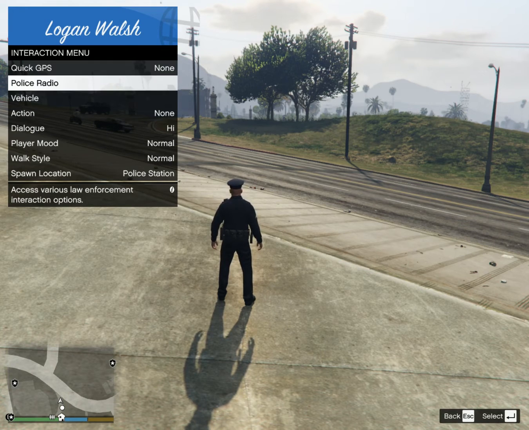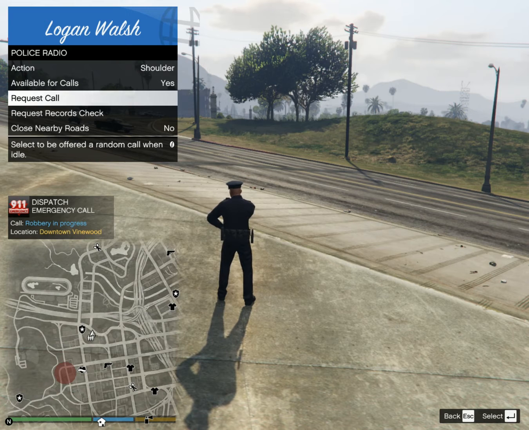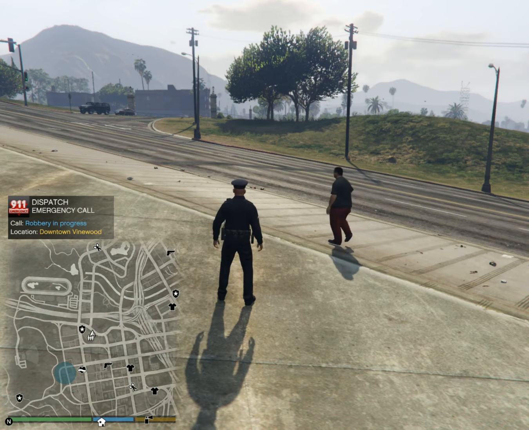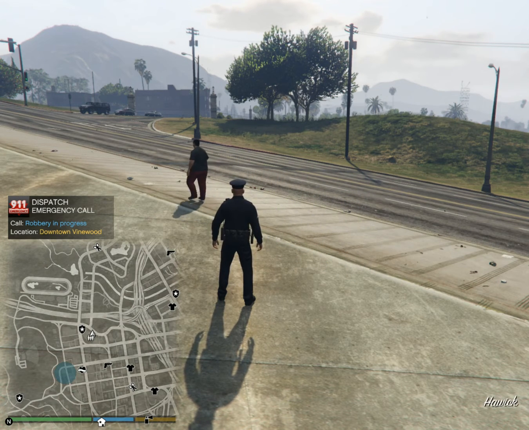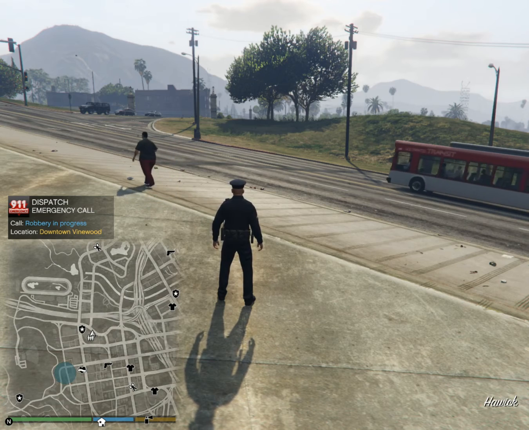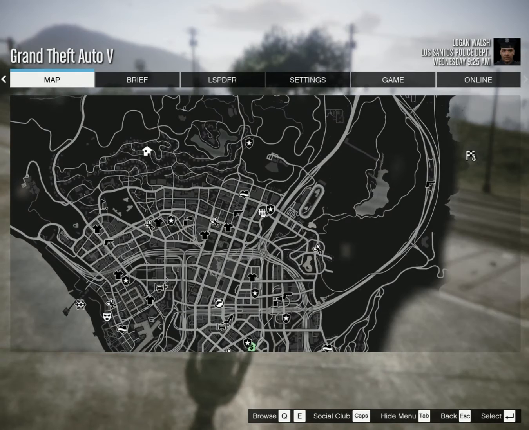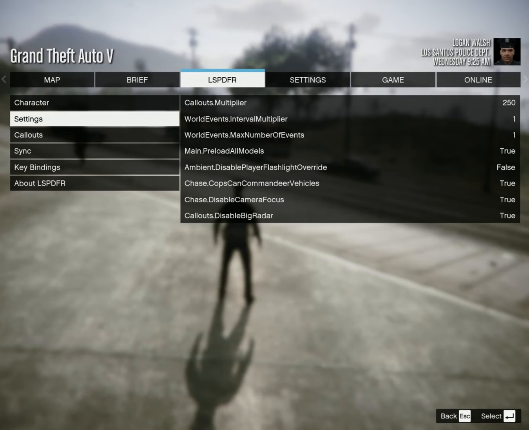And then what we'll do is force a call out. We'll force a request, Citizens call, report a robbery at the Vinewood 24/7 Market. So it's the same thing. It enlarges when you don't want it to, even though under the settings tab, it is there and it is listed as true. As far as I know, everything there is correct.